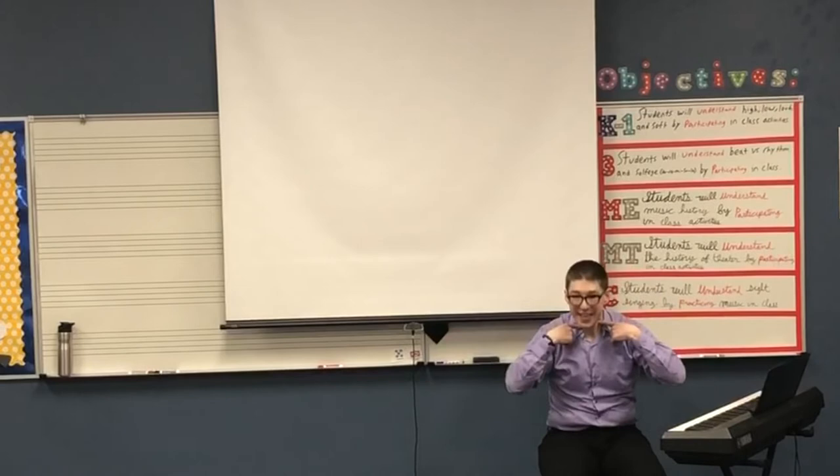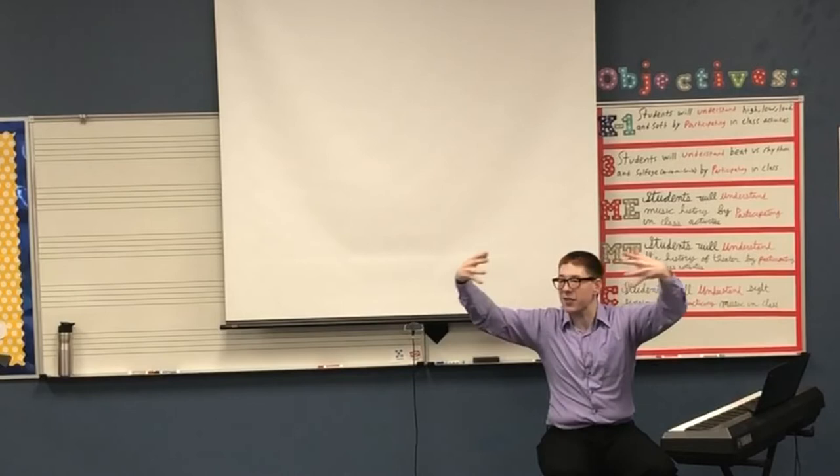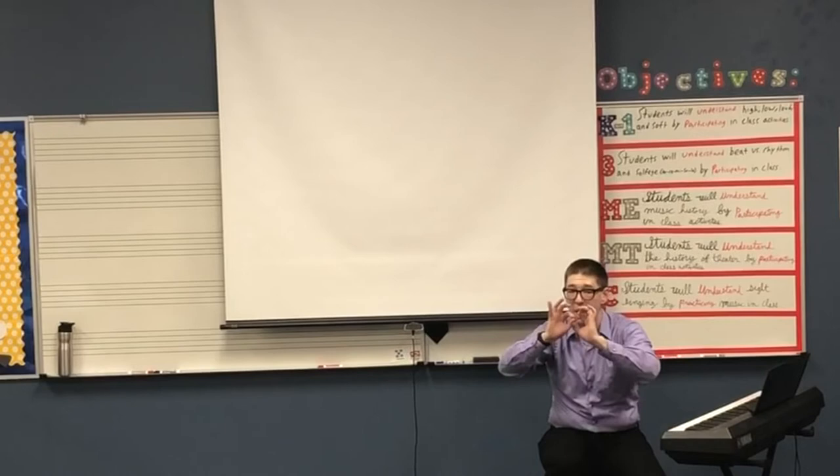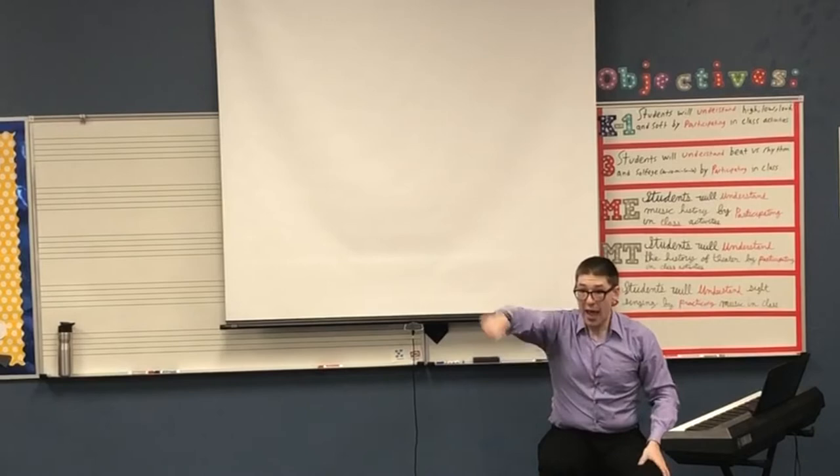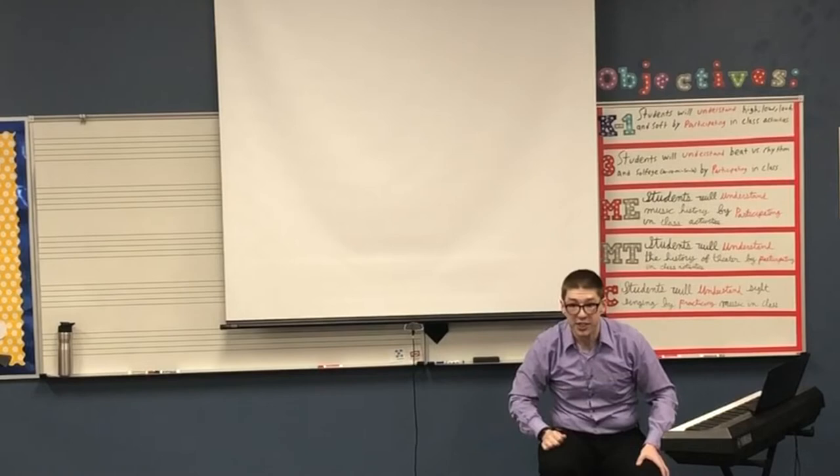And the balance, the blend, the beauty we get in our tone, the connection we get in the ensemble comes from those numbers being exactly perfect. It has to be exactly perfect. If you have a circle, and you have pi as part of your circumference, and instead of pi, you use 3.13, you're gonna have an ugly circle. It's gonna be really gross. It has to be exactly pi.